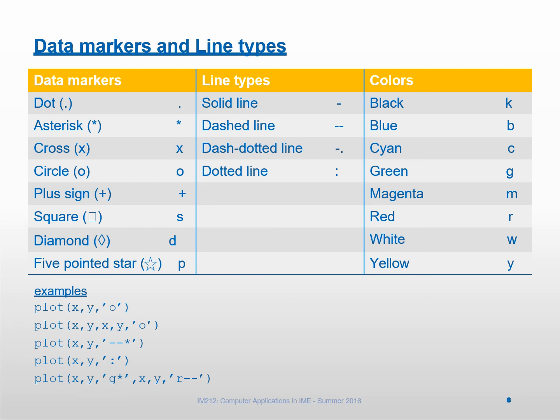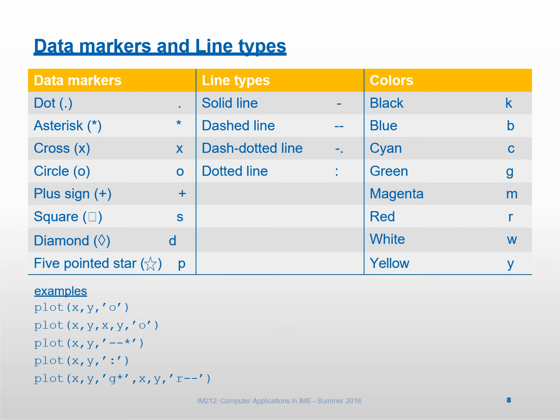You should, guys, try also these data markers, line types, and colors, because in fact I can ask you in the exam to, for example, plot this graph in black, in green, in red. So I can specify the color. So please take a look at the symbols of these colors. For example, in the first example, plot x, y, 'o'. Basically, this is not O, this is circle. So this means that I need to plot my graph using circles instead of a solid line. Plot xy, xy, 'o'. Okay, let's take this example.